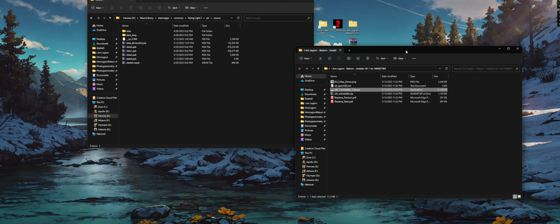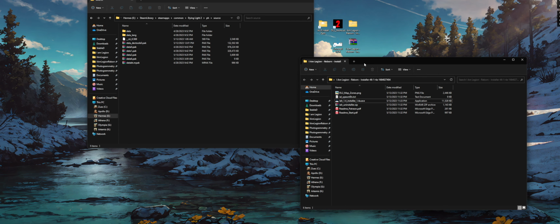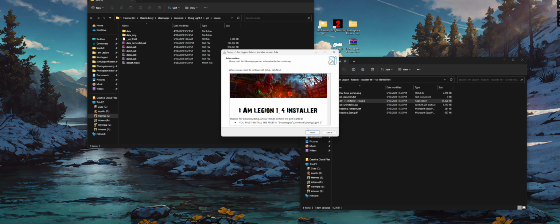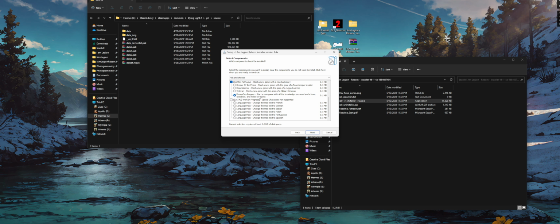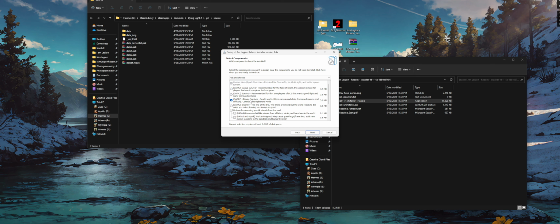So in this case, let's say I want to change the difficulty. This is where I extracted the installer. We can go ahead and just run the installer. Once that loads up, we can go in here and select a new difficulty. It's going to keep that Doomsday Prepper. If you want to, for example, change your pathway or try the other ones, you can go in here and select any different one. You will need to start a new game though for that to work. So we're going to do Ultimate Survivor with Keeper of the Peace, and then we'll also do the custom map data. So let's hit next.